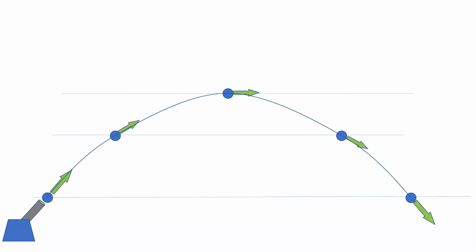When it shoots out of the cannon, that green arrow represents its speed. The speed, the velocity, has to point in the direction of motion. Things move the way their velocity tells them to move. So a couple of things are happening here, you notice. The direction of the velocity is changing because the path changes direction, and also the size of the arrow is changing, right? So if the size of the velocity is changing, that must mean there's some acceleration. And indeed there is. At every single point on this path, gravity is accelerating the projectile downward at 9.8 meters per second squared. Doesn't matter where the projectile is or how fast it's moving, it's always being pulled down at 9.8.